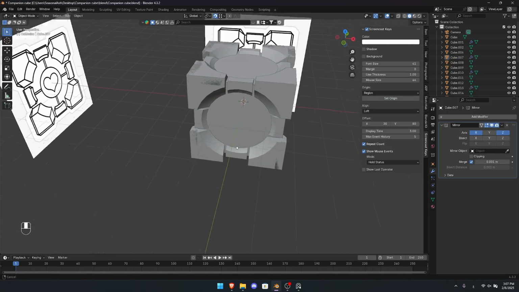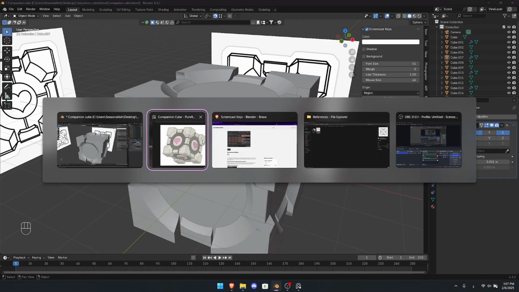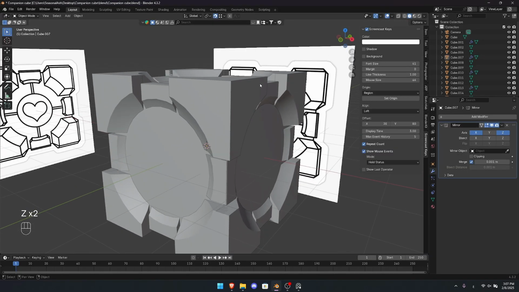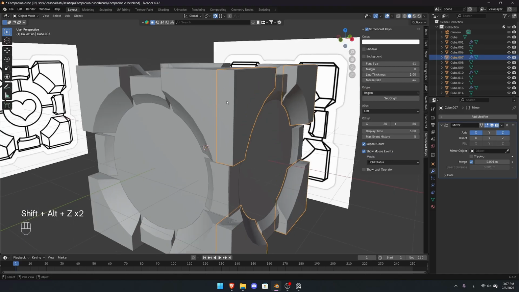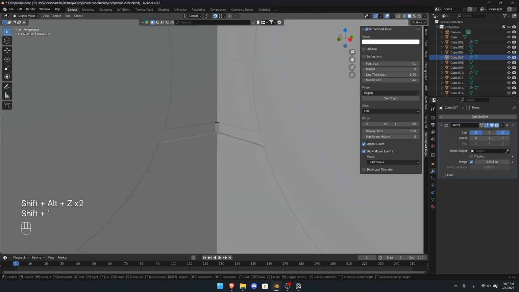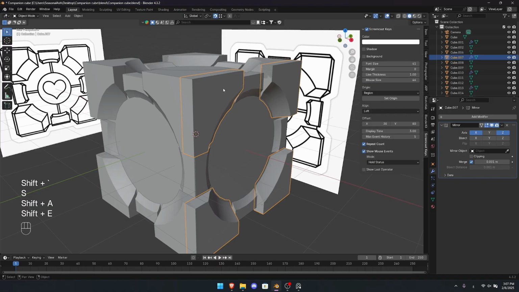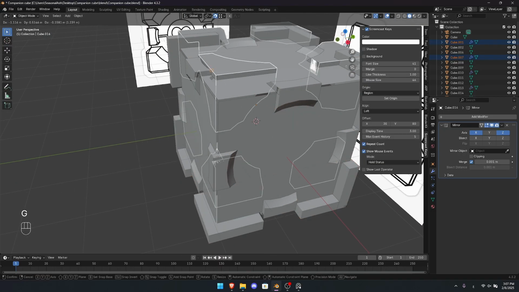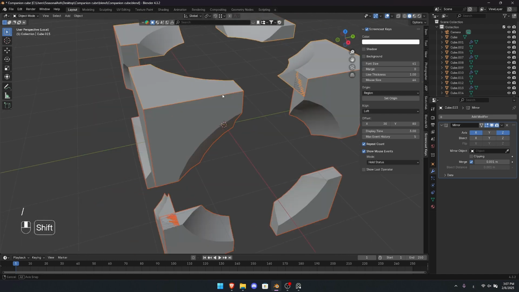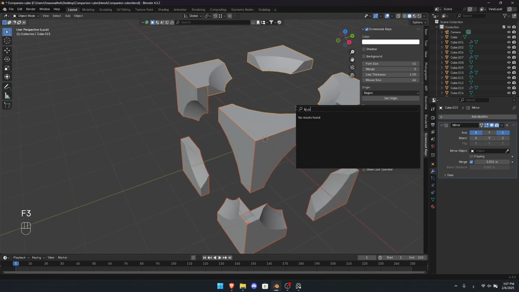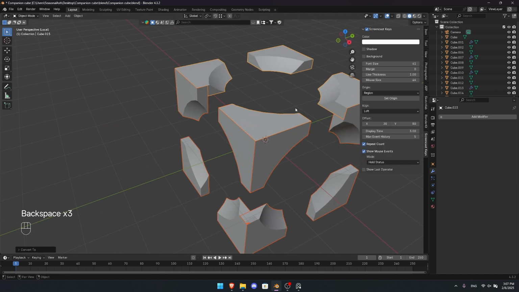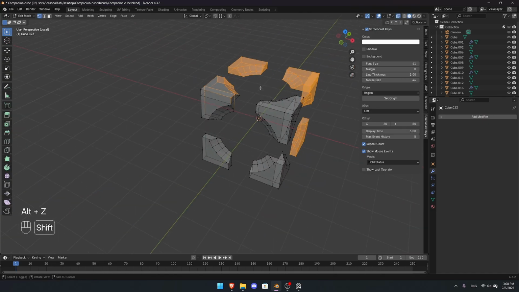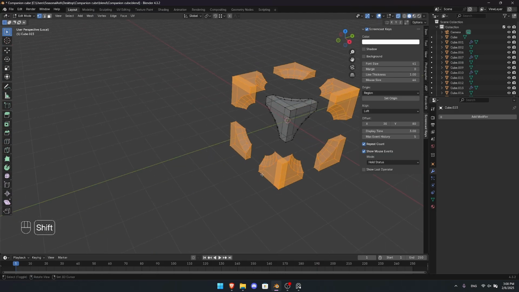Okay, this is a good time to think again. How are we gonna do the rest of this? Now our big issue is the bevels all around and the modeling. Currently the modeling is very, very bad. Everything is overlapping. So I might just take 3 of these, copy them, and isolate them. I'm gonna take all of this, convert it to mesh, join them all together. I'm gonna delete all of these because I don't need them. I only need the one corner.